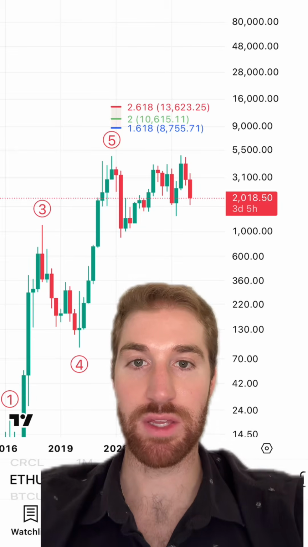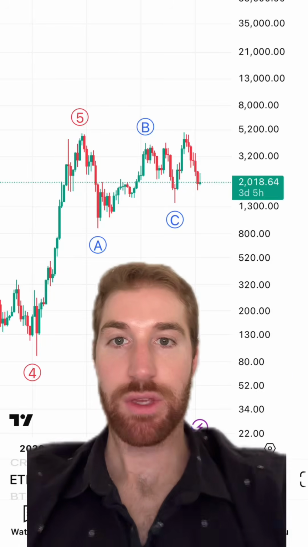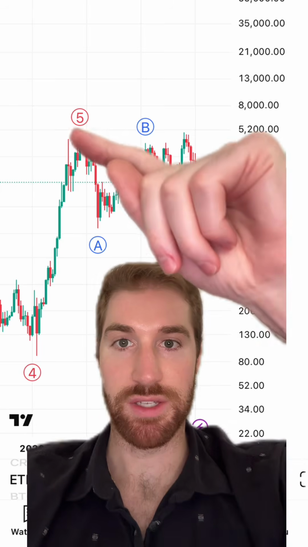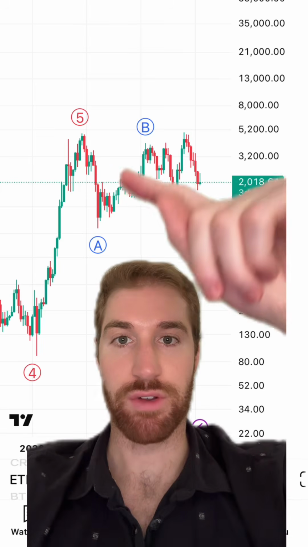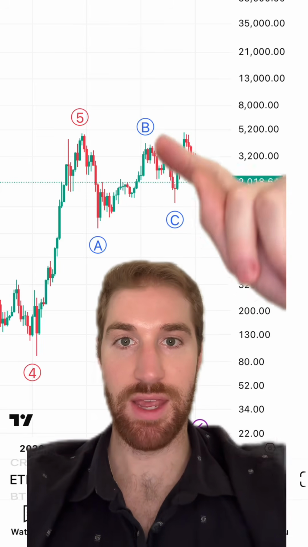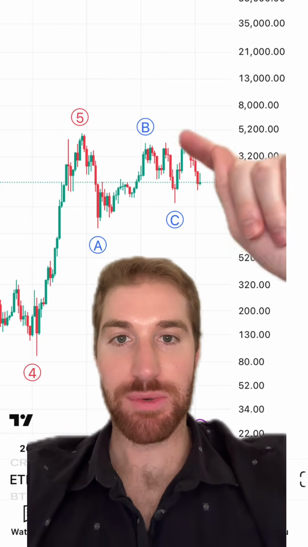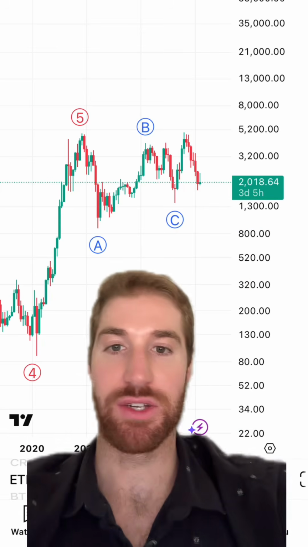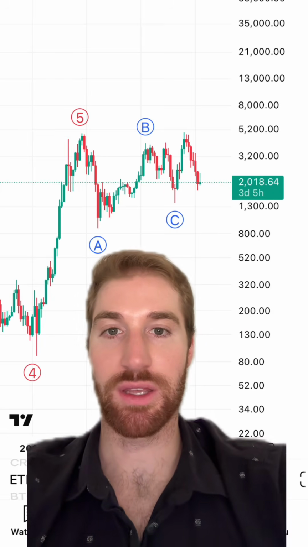Let's dive into the weekly time frame to identify what this current structure looks like. Now looking at this current structure, which we just saw on the 3-month time frame, we have this initial ABC down for the A, so that's a corrective wave A. We have a corrective wave B up, and then this ABC corrective wave C. I'm currently looking at this V-shaped structure right here. It looks like we have an impulse to the upside, but there's some key invalidations that I'm paying attention to determine this structure right here. So let's jump into the weekly and I'll show you what I mean.